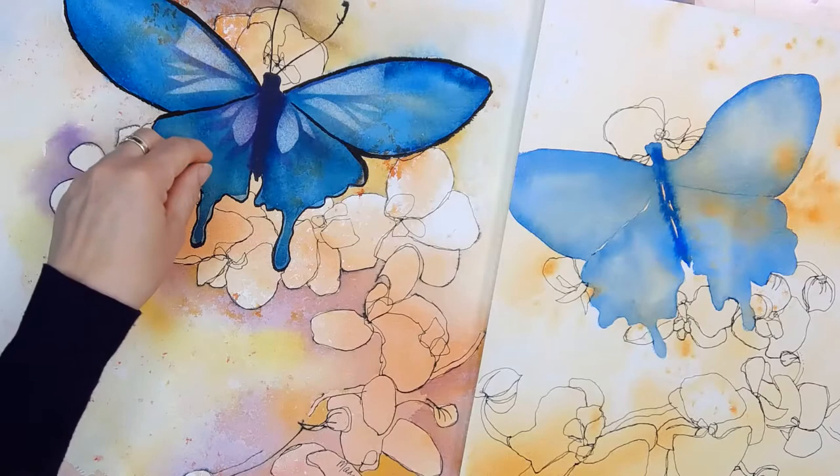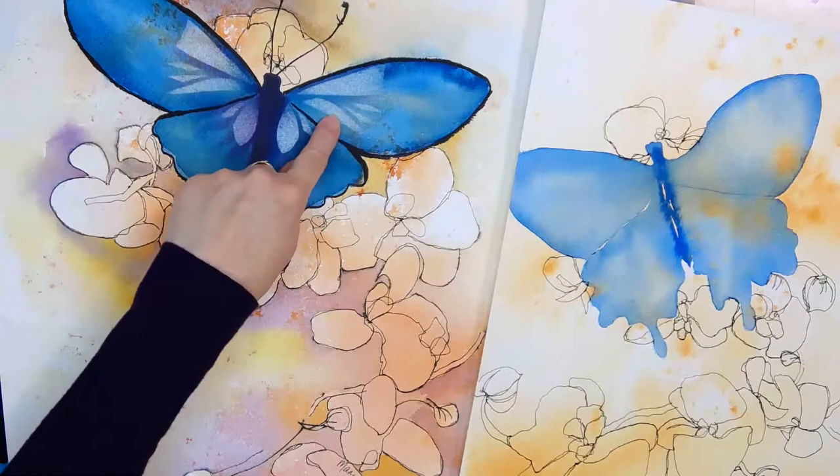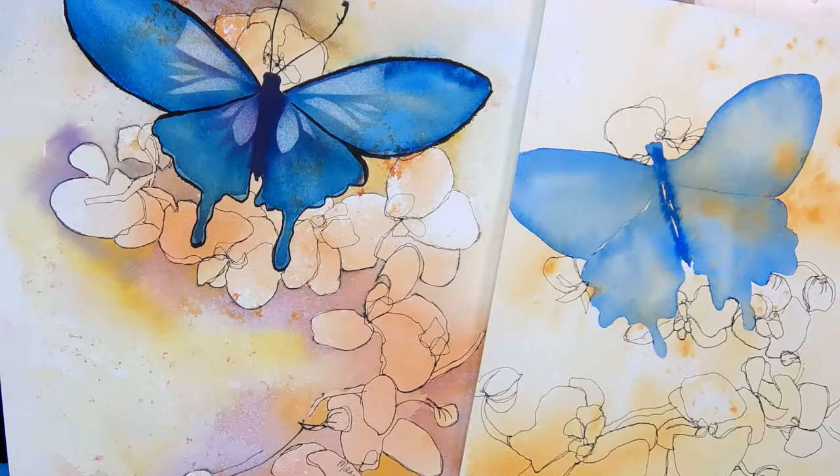So when we come to the removal part, we're going to be making our own stencil. So it's an opportunity to make your butterfly different to everyone else's. Having said that, as always, if you want to do yours exactly like mine, then do that too. I never mind what you do.